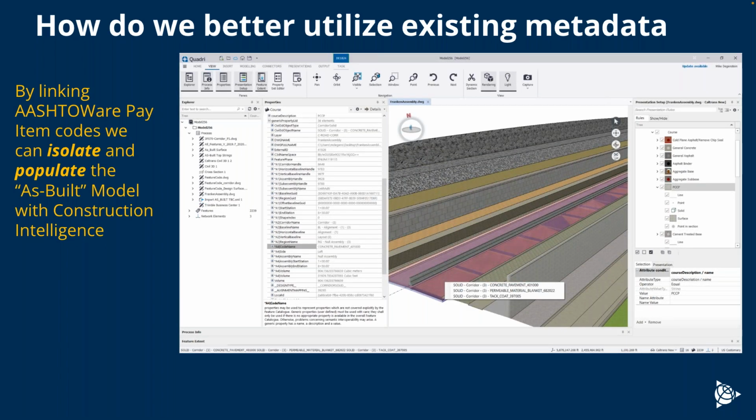So the value of capturing that data, extracting it, and incorporating it with the individual elements within the feature catalog, and being able to visualize the different elements that go into the building of a structure or the building of the roadway, allows you to be more precise in the maintenance and rework, or the items that you need to tackle from the operations and maintenance side, because you know where that is specifically located. You know how deep it is, how wide it is, how much material you actually need to go out and use. So you can see how much material your crew might have put down on the maintenance versus what the material quantity was initially used for during construction.